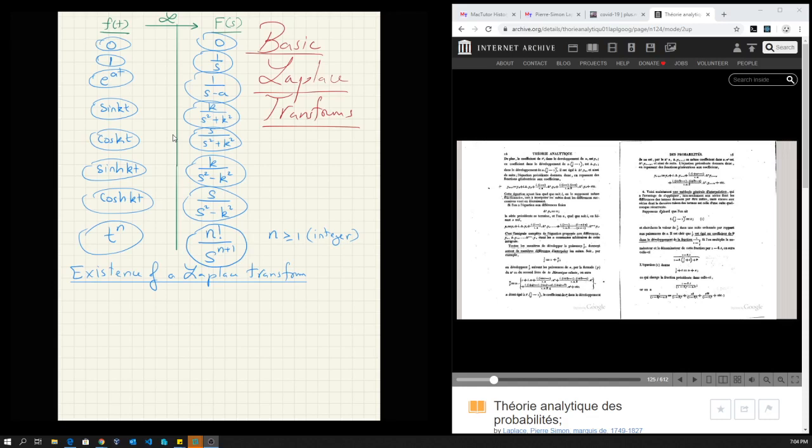So what's the checklist? Checklist has two things. Your function has to be what we call piecewise continuous on the interval 0 to infinity. Now that's actually a very good thing because it's not very strict. What do they mean when they say piecewise continuous? Piecewise continuous means it's okay if it has discontinuities, but the discontinuities can only happen at single individual points. So for example, if I have a graph of a function that has some kind of discontinuity, so a graph that's kind of broken up like this.